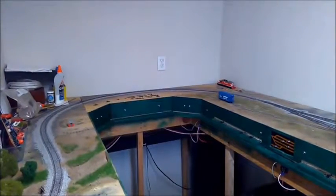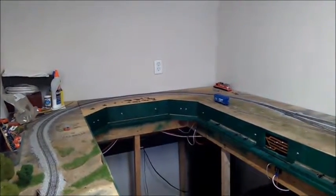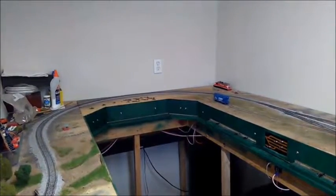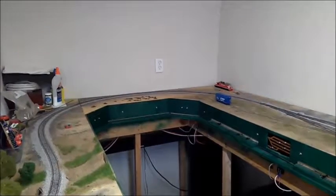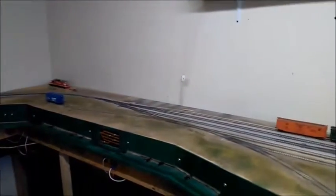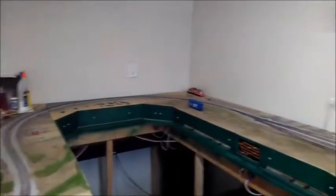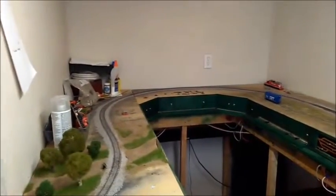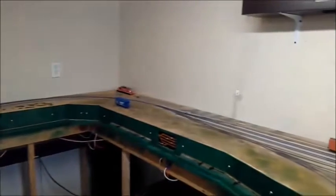I've also done a lot more planning for specific scenic details so I won't be improvising. That was the other reason I decided to rebuild this — I kind of improvised as I went along and got impatient. Now I'm stuck with some things I don't want. There are also electrical issues because I used foam and didn't check everything 100%, so I've got locomotive stalling where locomotives have no business stalling, derailment issues from trying to align the foam and how the track reacted when it was being ballasted — one misery after another.